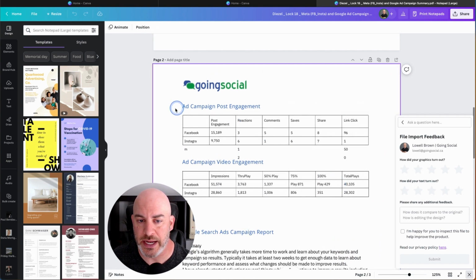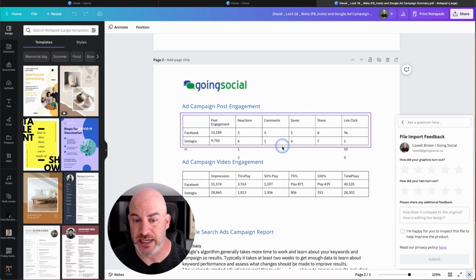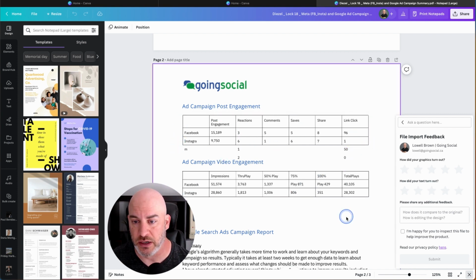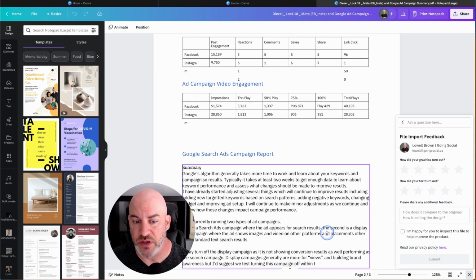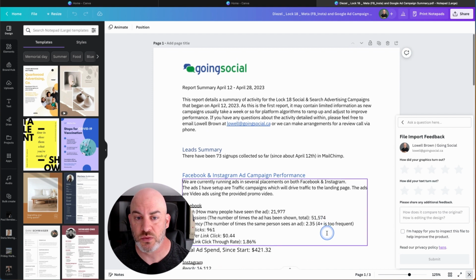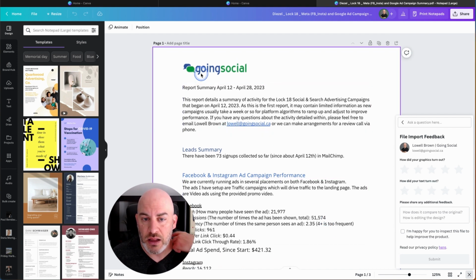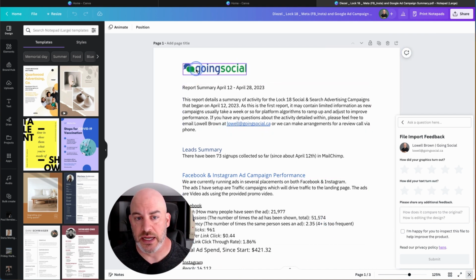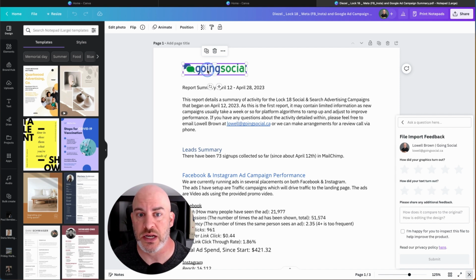Now, what I created in the original document was a table of Facebook stats, and it didn't really import that well here. So I did give them some feedback about that, just to show them that it didn't import well. But what I do want to show you is that all of these things in Canva are editable. So I can actually take this graphic. Now, this was locked down. This document was not created in Canva. I created it, I believe, in Google Docs and exported it as a PDF.